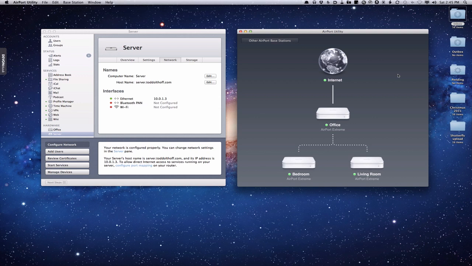And so what we're going to do today is talk about how to configure your network for your server. Now there's a number of things that we want to do to configure the network in such a way that our server is running properly, and in our case, that we talked about before, that we're able to access it remotely from the internet. So there's a couple of things that we want to do to make sure that our server configuration is okay.